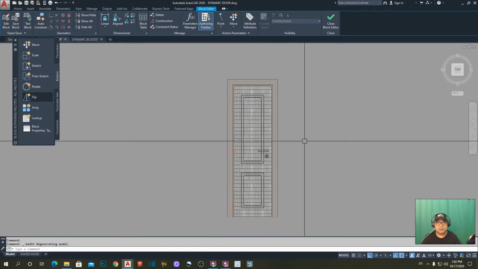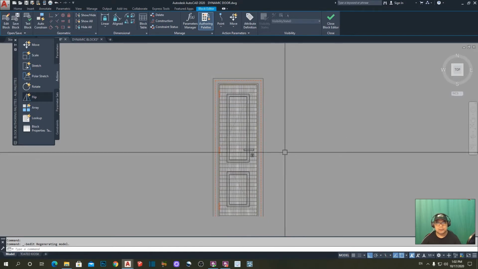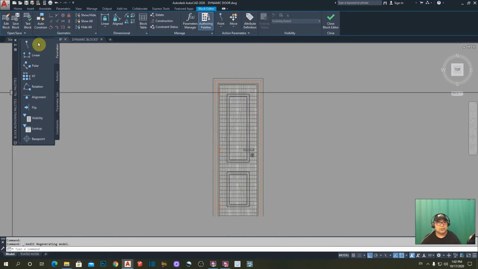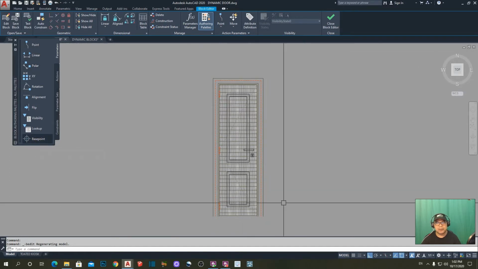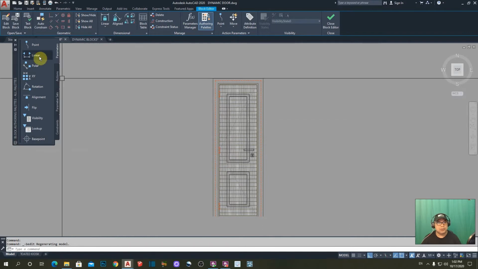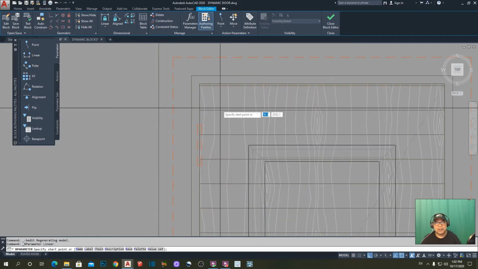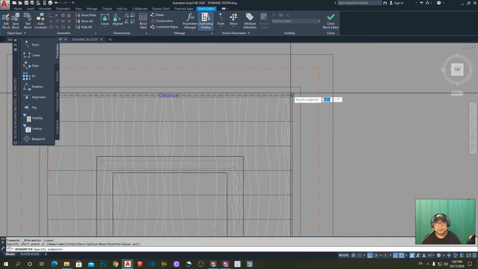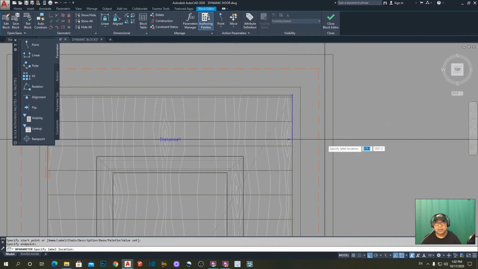Be with me. This is now the most important task in this tutorial. In this palette, you see point, linear. These are the parameters that we can apply in our block. But this time we will only use some of them. First, the linear parameter. In the linear parameter, I will apply it on the clear opening of my door, which is from here to here.